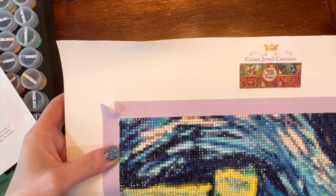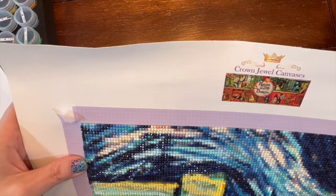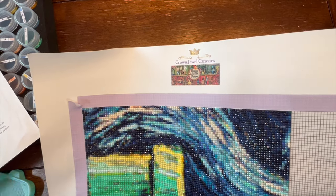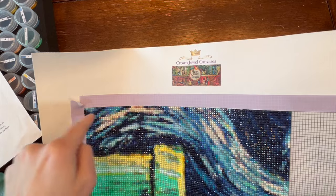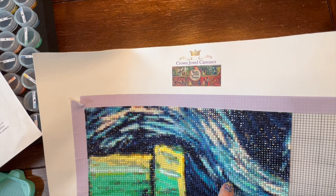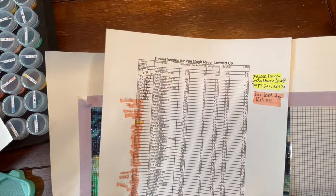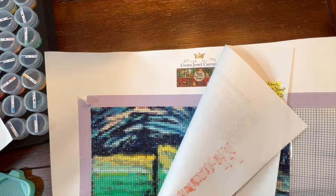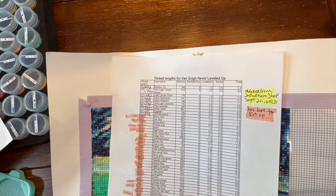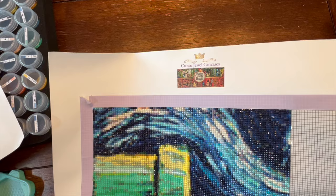And another thing is my drills keep falling off. So here's one right here that is just gone. Oh, there's another one, and there's another one. I don't know if that is a result of this canvas or it's the drills that I am using. I mainly used art dot drills, and I did substitute. This was my paper that I came up with. I did have some colors that were more than 1,000, so I got from Jada Gem Shop. That's only one of the pages, but I think there were only 6 colors that had more than 1,000.